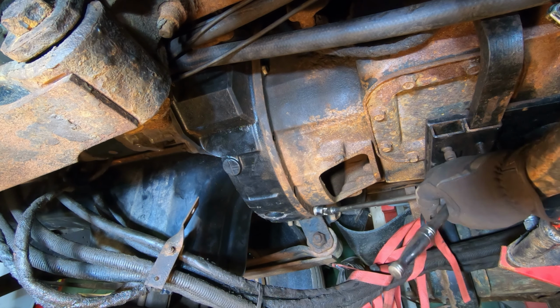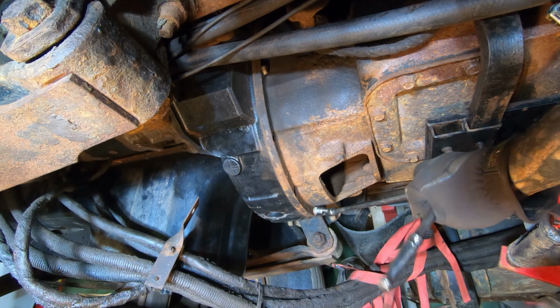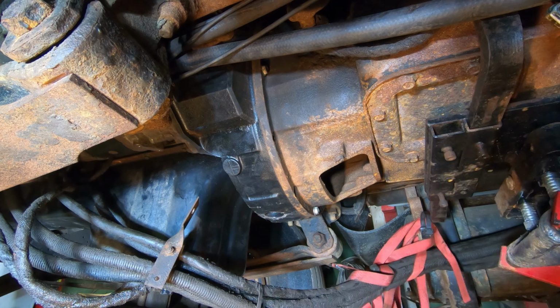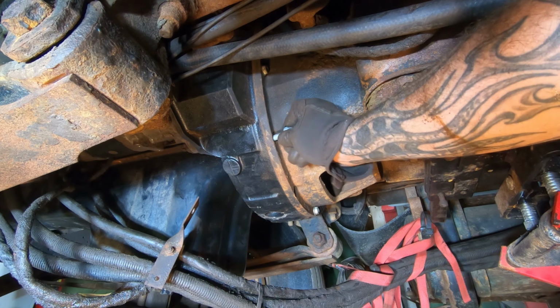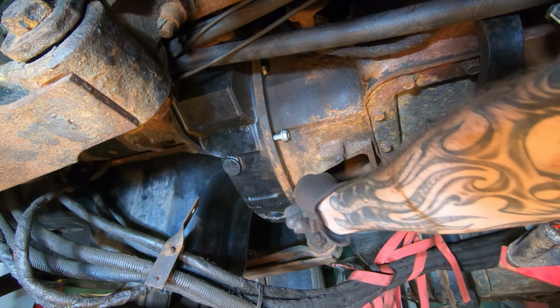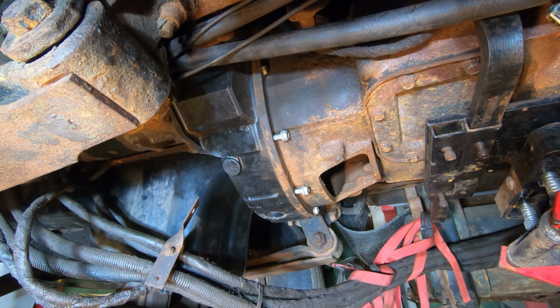So it's in there. I think it's just the bell housing on the transmission isn't clean, and it was just fighting going into the flywheel housing. I guess it went in easier than I thought it was gonna, but ultimately, it still fought me that last little bit. What stinks is now I gotta put all these bolts back in. Coming out, it was pretty easy because most of them were gone or broken. Now they're all there.